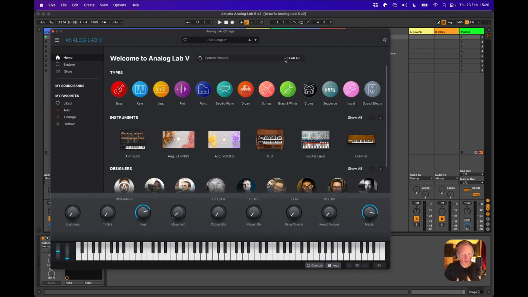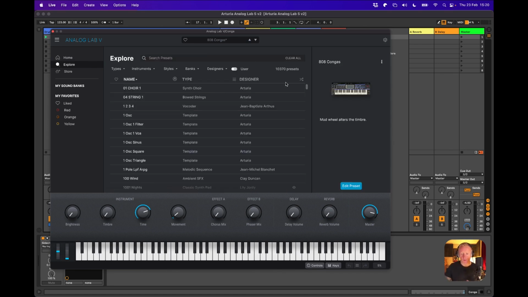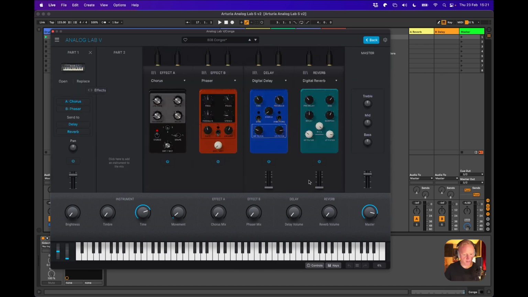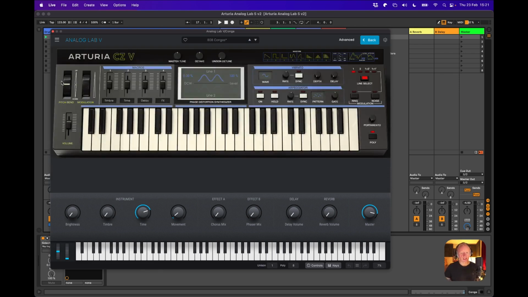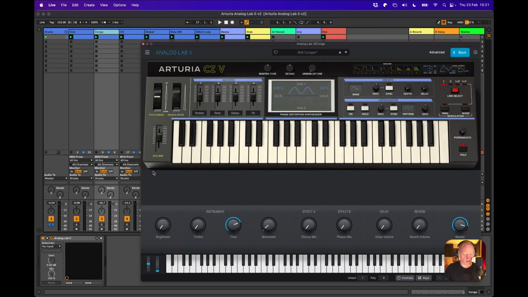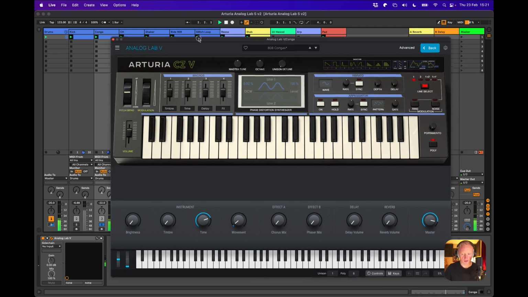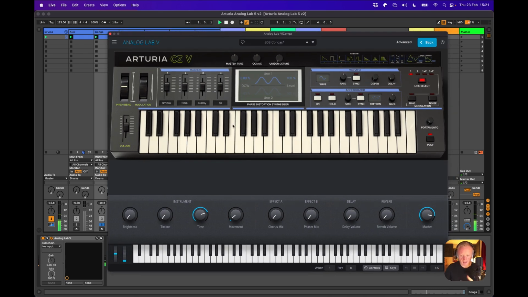Again, a lot of these sounds are really great right out of the box and very, very cool in that way. And again, as you can see here, if I hit edit preset, it is subject to some effects, maybe not as much as you would imagine. However, if I open up the actual synth itself here, you can see it's from the CZ V, I should say, and it's got this really lovely tonality to it. And it's got this little delay on it straight away, which is quite nice as part of the sound.